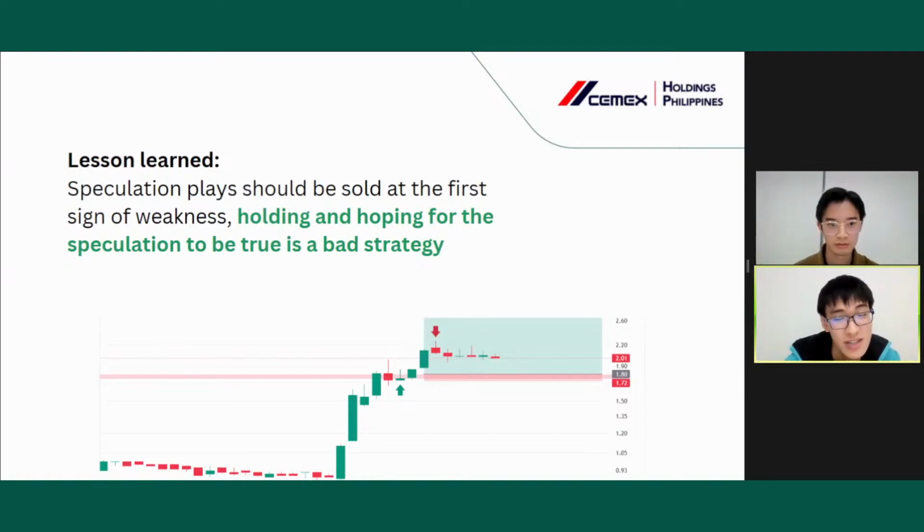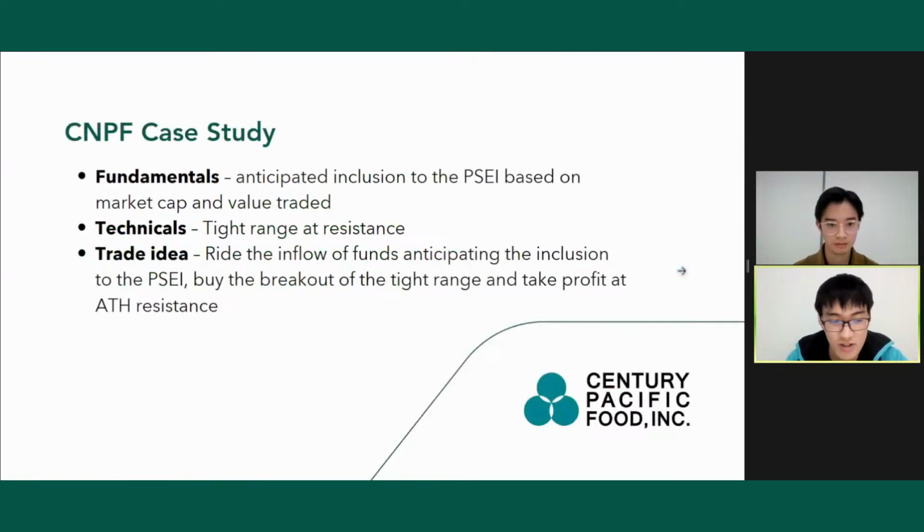So there, this is an example of how you would journal your trades, right? You have your entry, stop loss, the screenshot, when you bought, when you sold. Then you look back. Was it a good trade? Did you follow your trade plan? What were the lessons? If you learn something new, write it down, diba? Para di mo ma-forget, right? So that's CHP. So let's look at another example.